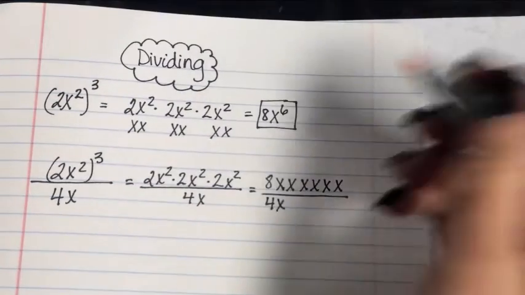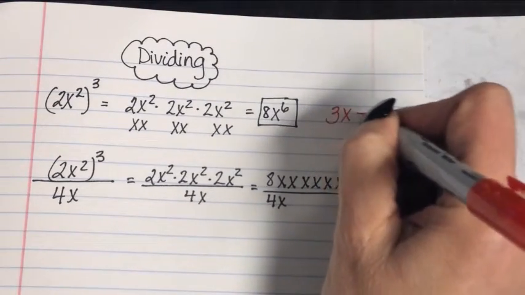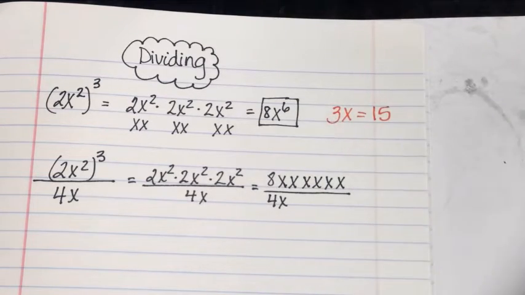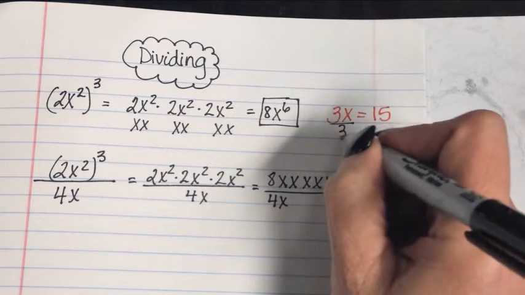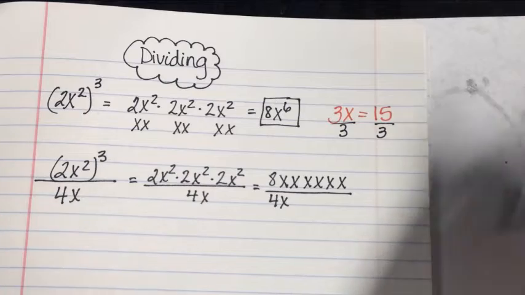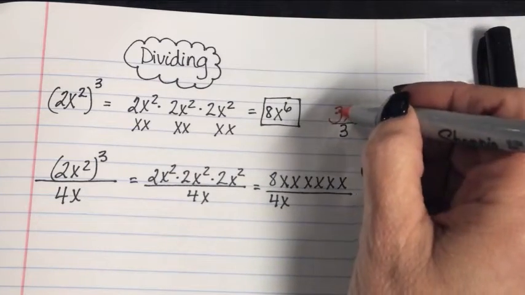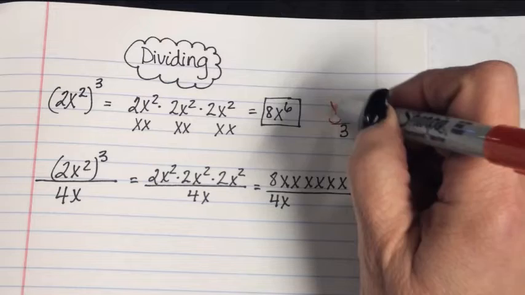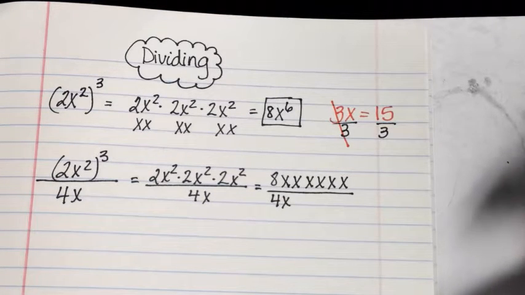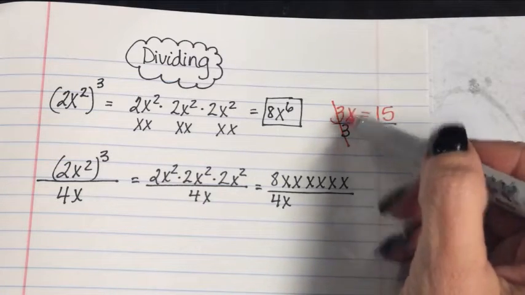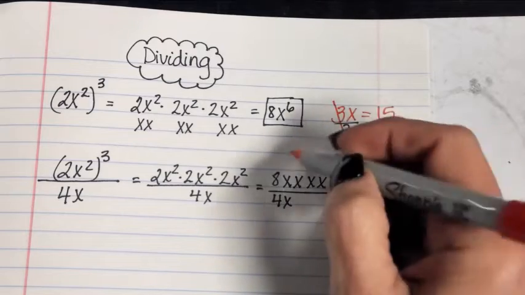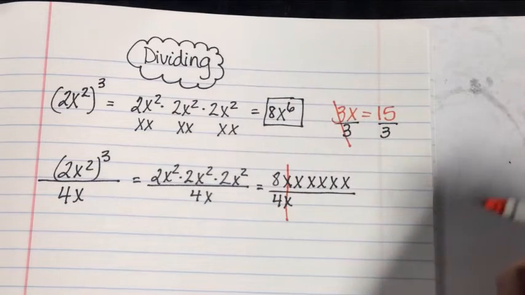Well, let's go back and think about something. Whenever I would give you a problem, let's say 3x equals 15, and I would say, what does x equal? You would say, oh, well, divide by 3 on both sides, and x would equal 15 divided by 3, which is 5, right? What did you do right here with 3 over 3? Didn't you mark it off and say, oh, it's gone? Because it actually equals the number 1. So anytime you have x over x, we're going to cross it out.